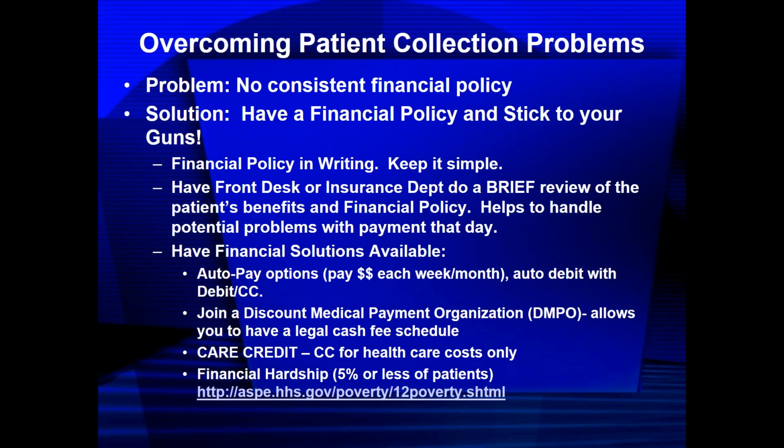It should be simple. The front desk or the insurance department should always do a brief review of the patient benefits and the financial policy at the beginning of care, and it helps to handle potential problems with payment that day and any payment in the future. Then make sure that there are available financial solutions for patients who may have difficulty paying their bill all in one day or all at once, using auto pay options like an auto debit system with a debit card or credit card, where they may pay a certain amount each week or each month.